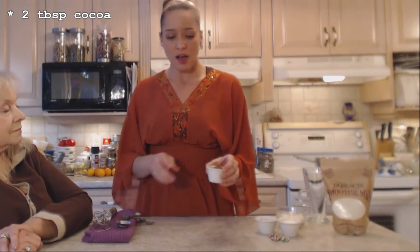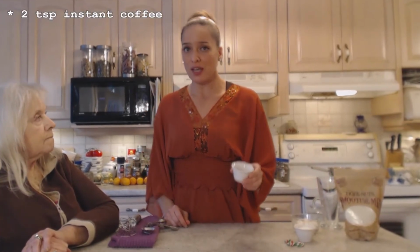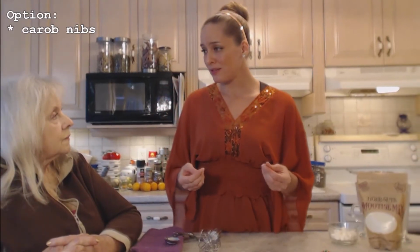So in that's gonna go, we've got 2 tablespoons of cocoa, okay? Whatever kind of cocoa you like. Unsweetened cocoa powder. We have 2 teaspoons of instant coffee. Now you don't have to use instant coffee, but it's very handy to just have on hand, so you don't have to make a big pot or anything like that. So if you want to use espresso or whatever you like to use or have on hand, feel free to do that. 2 teaspoons we're using today. Now if you wanted to use carob nibs in place of this to flavor your milk, feel free to do that, and you would just strain it out at the end. You don't have to do that.